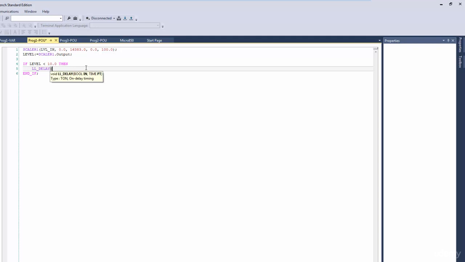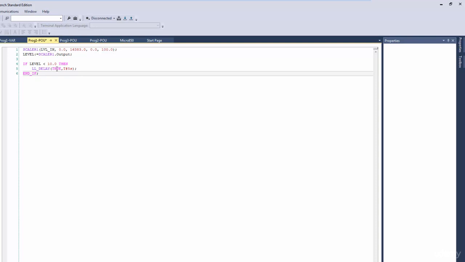So as far as my bool coming in, I'm just going to write true and then hit comma, and then I need my time. This is going to be a 5-second timer, and we already know how to write time, so that's going to be T#5S, and then I can close parenthesis and semicolon out.